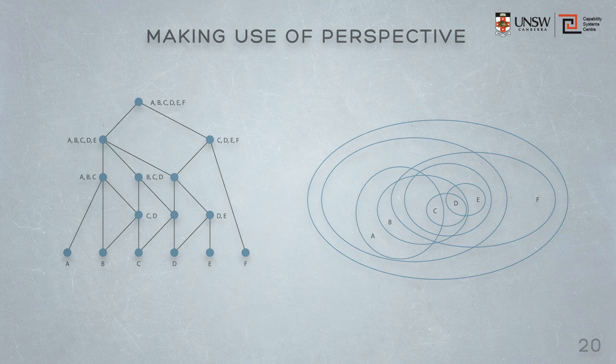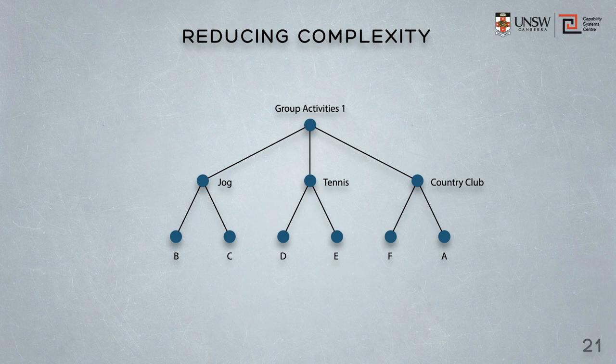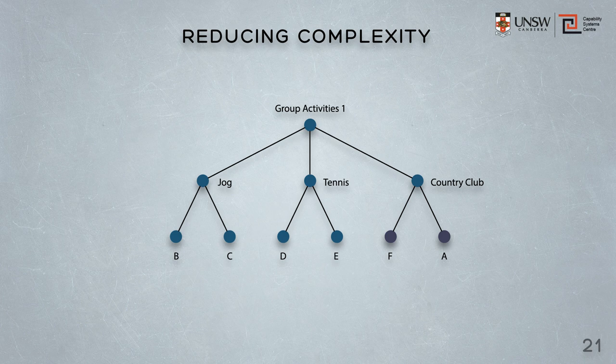It conflates winter and summer to occur at the same time, and it also assumes that individuals can participate in all group activities at all times. In reality, both of these assumptions are not true. The activities are seasonal, and even then, an individual can only undertake one activity at a time. If we adopt a perspective that takes into account the real-world constraints, the artificial complexity begins to fade. Imagine, for example, that our friends live in the Northern Hemisphere and it's summer, in which case there is no skiing and no Christmas carols. It's a nice day, so Dave decides to play tennis with Ed, which means he can't play chess with Chris, which means Chris can only go for a jog with Bob, since skiing is not available. Al is left with no other option except to go to the club with Fred. The end result is a simple cladistic taxonomy.